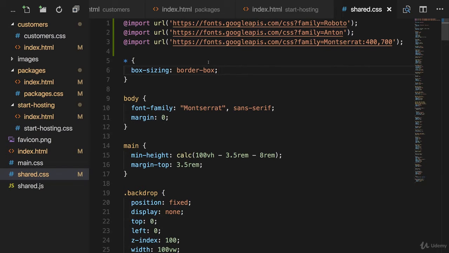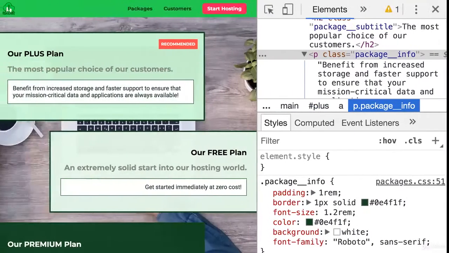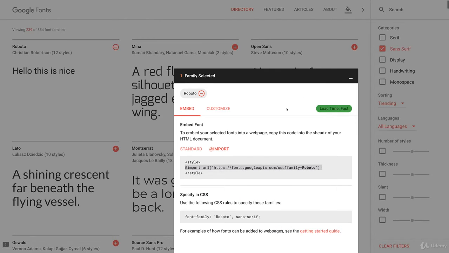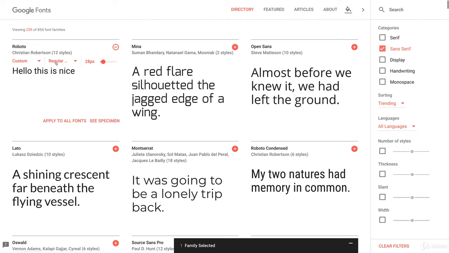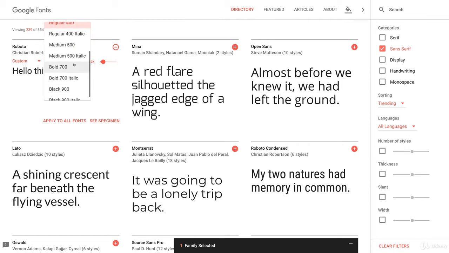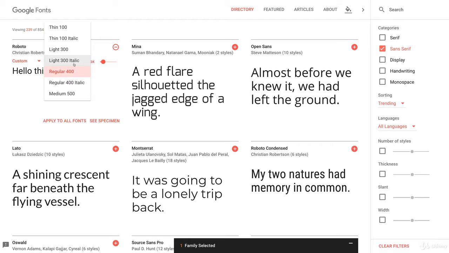And that's actually the core idea behind these web fonts. You simply choose the font of your choice right here on the Google Fonts page, for example. Then simply use @import, that's at least my preferred method, to import the font to your code. And then you simply apply the font of your choice to the elements of your choice. That's the core concept. But there is one thing we didn't have a look at so far. And if I close that right here and go back to Roboto, then we had these options right here, these different font faces I talked about at the beginning of this lecture. And I think we should dive deeper into these in the next video.